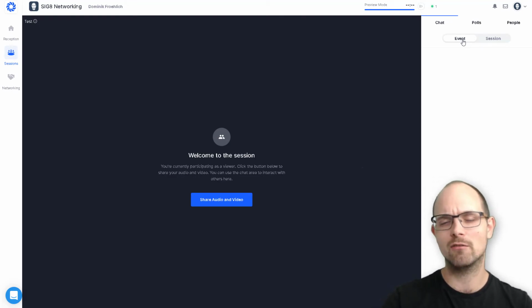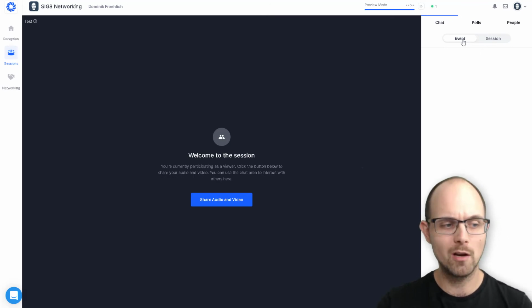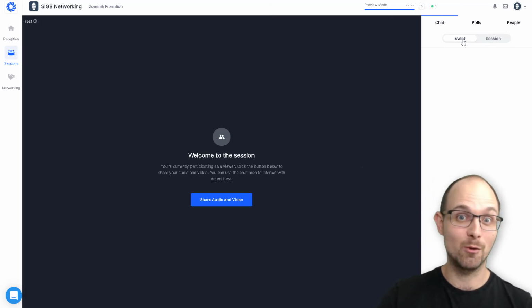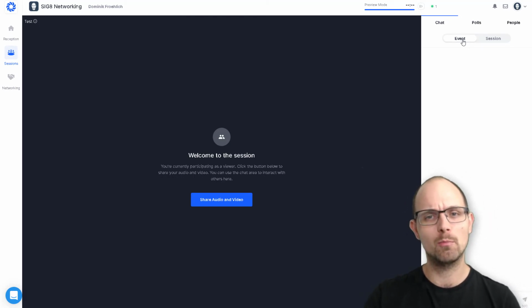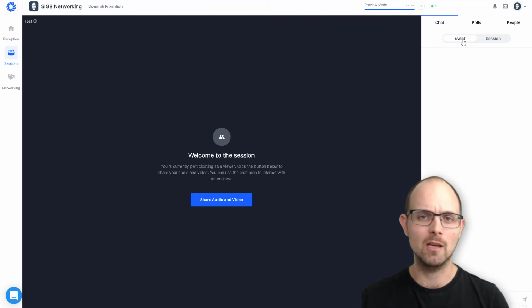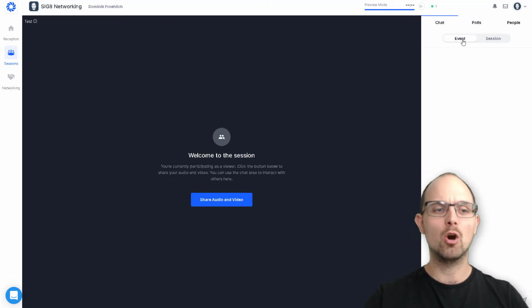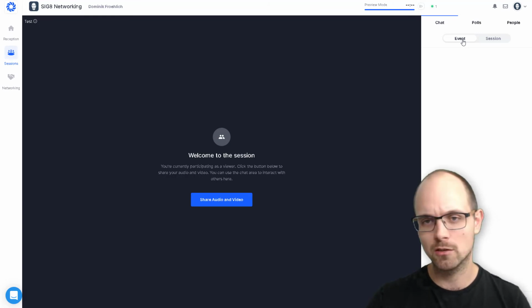Hopin.to gives you lots of freedom. You are completely free in what to do, which also means it's your responsibility to be at the right time at the right place. And that could be easy to miss. So make sure that you sometimes check the event tab to see whether there's a call to go to the networking area, to go to the sessions, to go to the main stage, whatever.